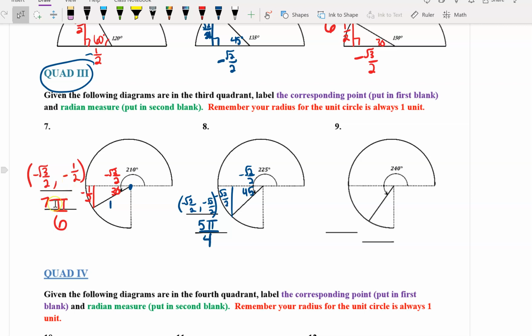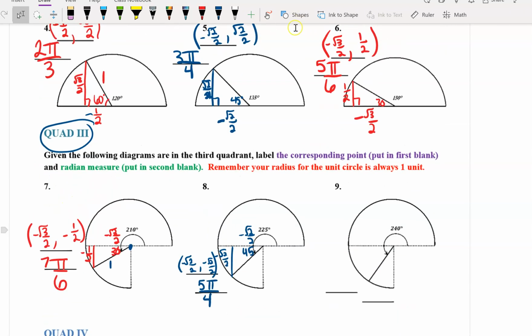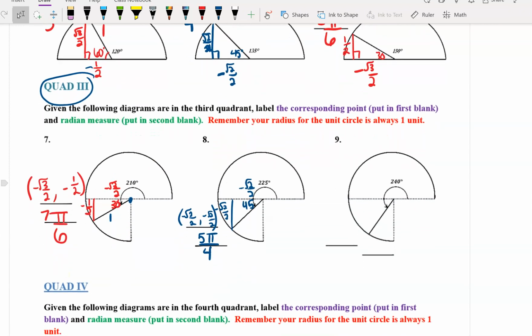All right, and then since the reference angle was 30, I knew it was going to be a pi over 6. And it was 5 pi over 6 when we had a reference angle of 30 in quadrant 2. So we're going to count past that. Past 5 is 6 pi over 6, which can reduce, so it's not going to be 6 pi over 6. And then the next one is 7 pi over 6. So it's going to be 7 pi over 6 in quadrant 3.